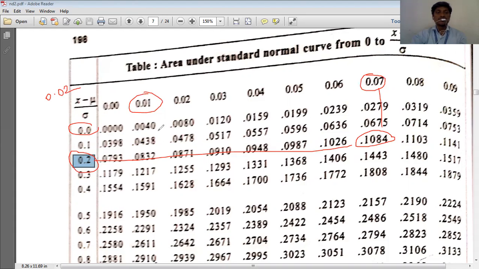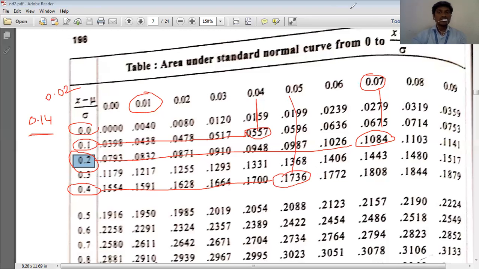So that is 0.0, 0.0. Next 0.03, 0.04. Okay. Suppose we are again discussing that the 0.14 value is required. So here it is 0.1 and 4. So that is where it is. This is the value we need to choose, 0.14. Here 0.1 and 4. In the same way 0.45. So that is 0.4 and 5, this is the value we have to choose.